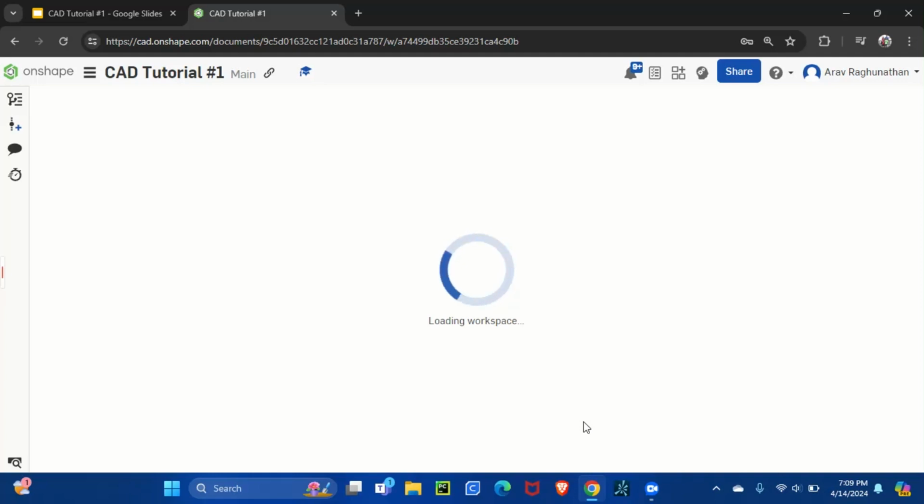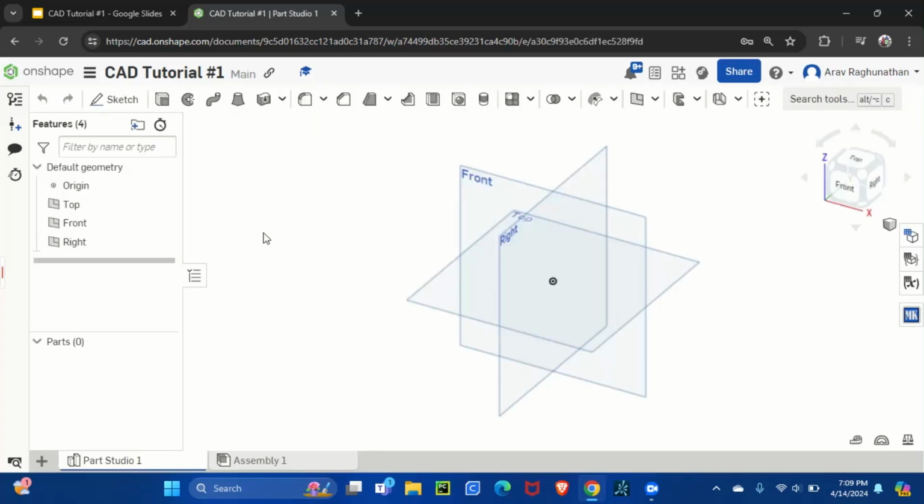So when you open this page, you'll see a lot of different things in here. Please don't mind that; there's a lot of different things on this bar you can see, and a lot of this stuff will be covered in later tutorials. But today we're going to start off very simple. So at the bottom, you can see that there are two different things. There's a thing called Part Studio. A Part Studio is basically where you're designing your components and your parts, where you're designing individual components.